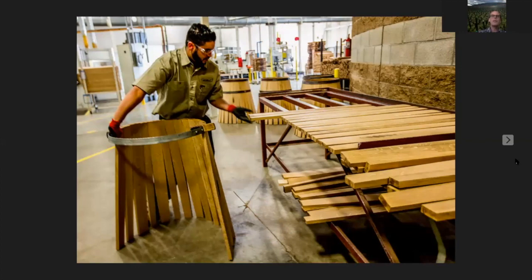And he did a couple things there. He checked the staves for things like knots and cracks, but he also tried to follow a pattern of alternating widths so that we're balancing the composition of the barrel. If we don't pay attention to it and we wind up with a barrel that's made up half of wide staves and the other half narrow staves, the shape of the barrel when we bend it is going to be distorted, because the narrow staves all in a row will bow, whereas the wide staves will stay a little bit flatter. So, okay.